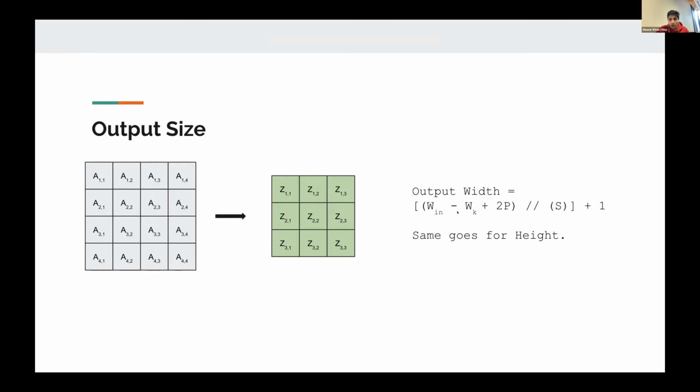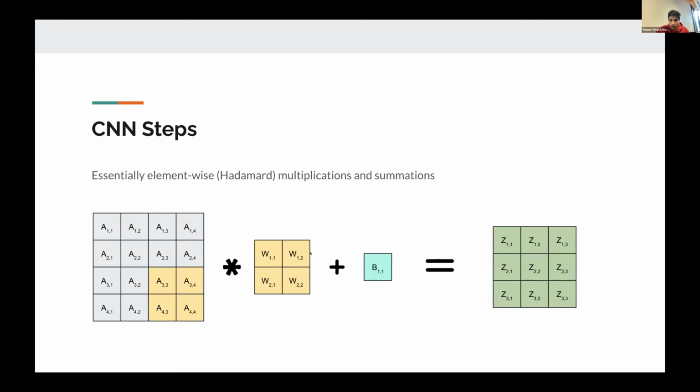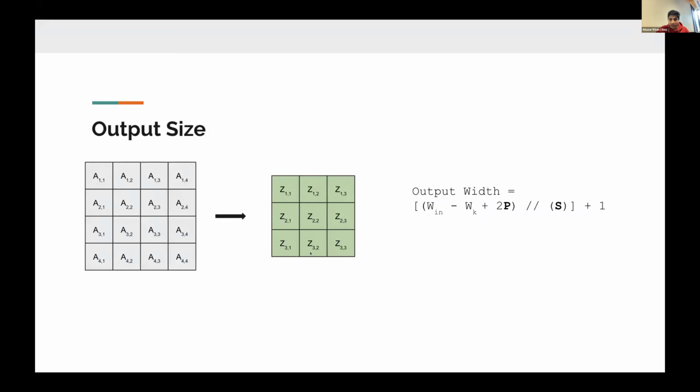Now that's a lot of different elements right there, but we know what an input width is. Here it was 4. We know what the kernel width was, and here it was 2. We did not have any padding here, and we did not have any stride here. We'll go through what these things are, but if you just do this quick calculation, you'll find out that a 4x4 image with a 2x2 kernel turns into a 3x3 output. But let's focus on these two things in bold for a second: the padding and the stride. As I mentioned, in the convolution we just did, the padding was 0 and stride was 1. So when you plug these numbers in, you should get 3.